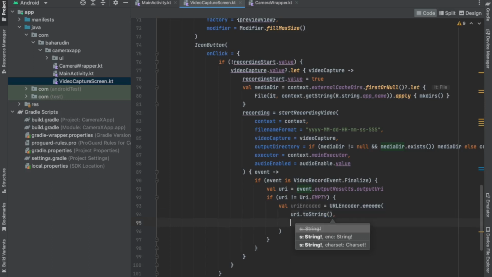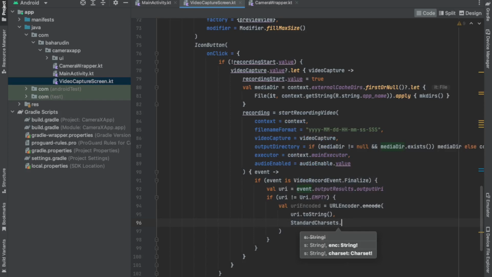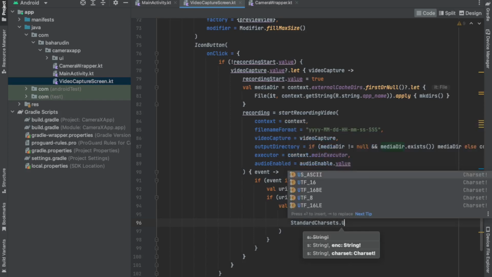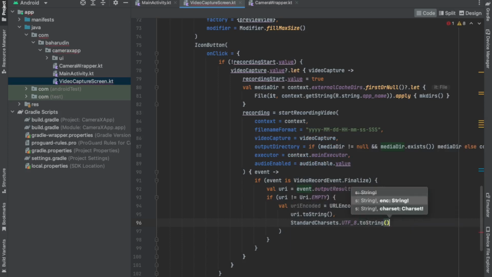and add in here a standard charset, StandardCharsets dot UTF-8 dot toString. Okay, and create the navController in here.